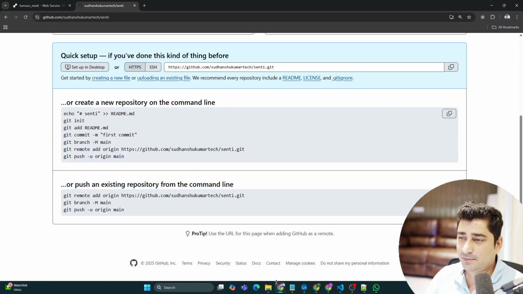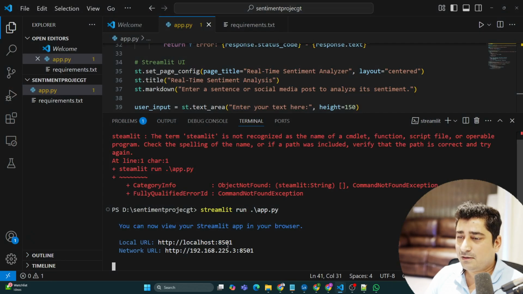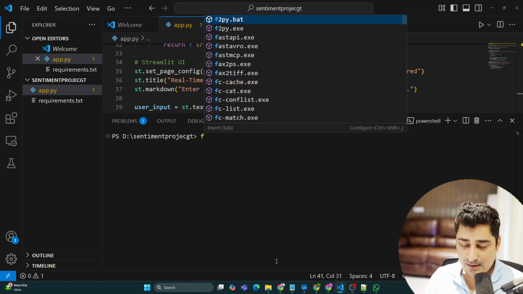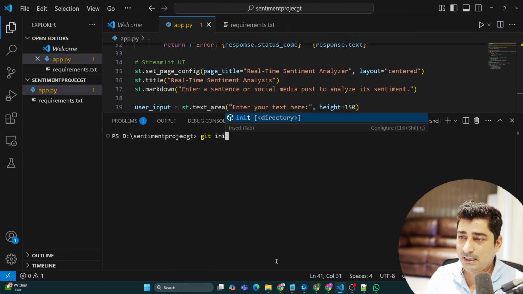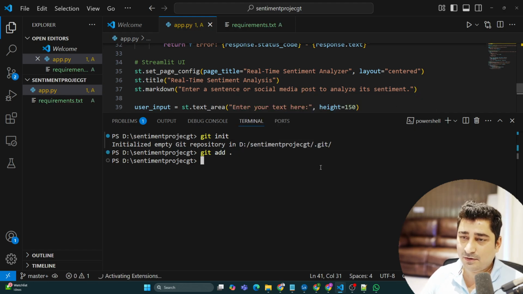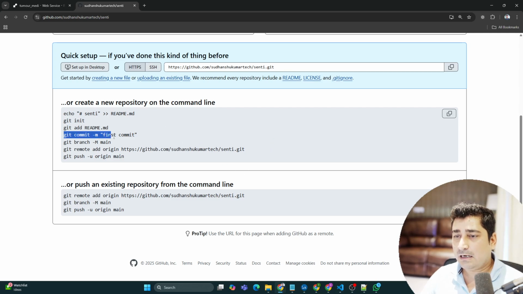So the repository has been created over here. Now, once the repository is done, and I have already tested my app locally, let's terminate this, clear the screen, and just call git init. So git init initialized, then git add dot. So add everything available inside this repository, and then commit.